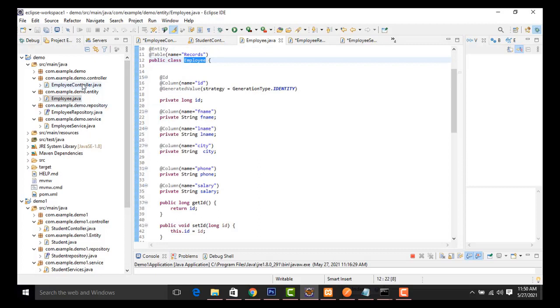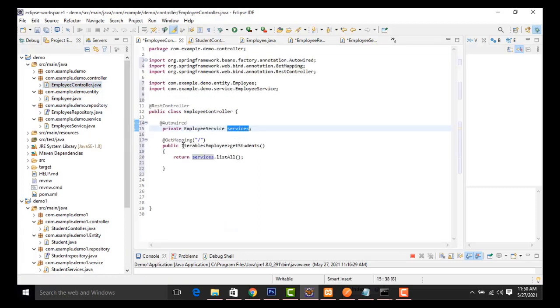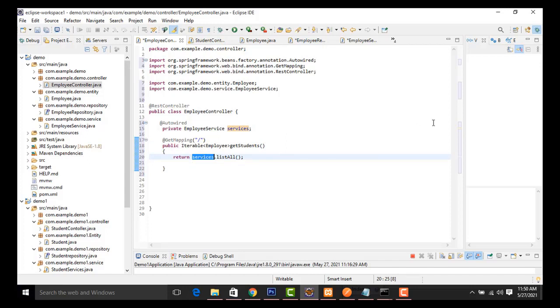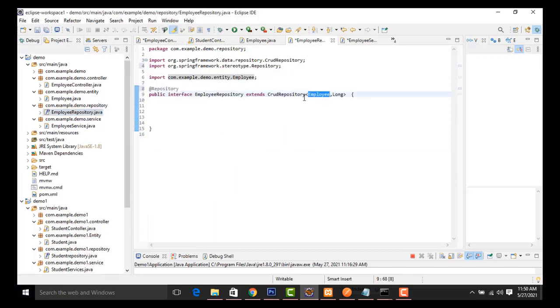That's how it works. When the request comes like this, the controller sends the request to the service. It can't communicate directly; it is directly connected to the repository, calling the model, that means this entity.